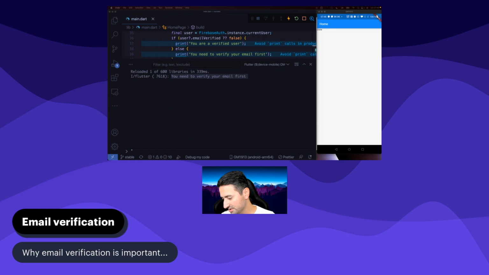Okay, a lot of information, but maybe less than the other chapters. And to be honest with you, this is all we had to talk about in this chapter. I just wanted to explain first what email verification is, why it is important, and that we are going to use email verification in our application, as you'll soon see, and how you can actually read that property from a Firebase user. Great. That was all for this chapter.